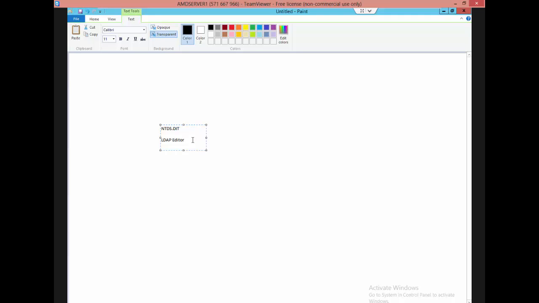In Active Directory, there's an application called ADSI Edit, and another one called ldp.exe. With these, you can actually view and edit the content of the ntds.dit file.